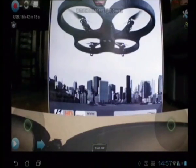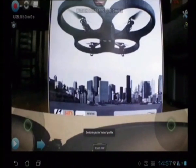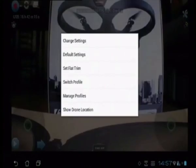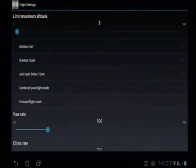As I'm switching the profile around, you get an on-screen toast when you switch to a different profile. And back to the indoor profile again, and I'll go into the settings. Basically you switch whichever profile you want, then you go to change settings and it will give you an on-screen toast. You can see which profile you're editing. And so I'll now go and change the flight settings for that one.